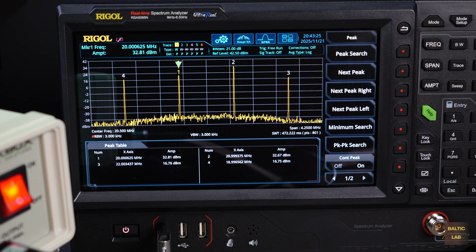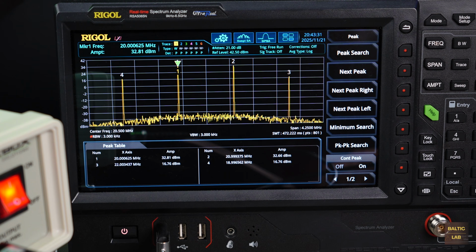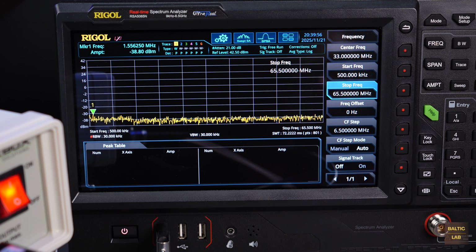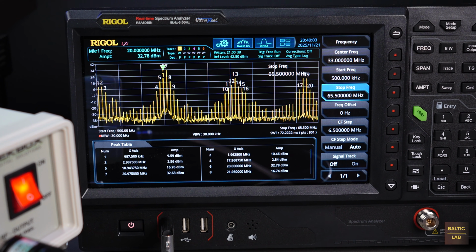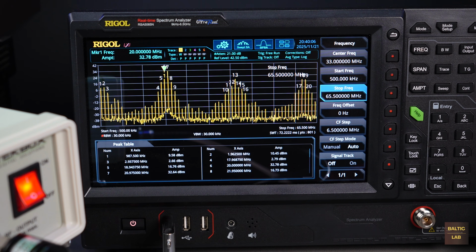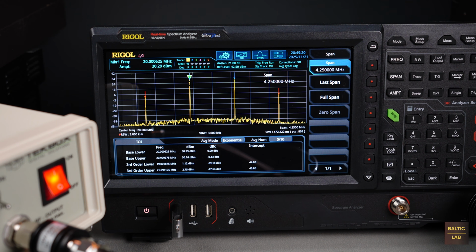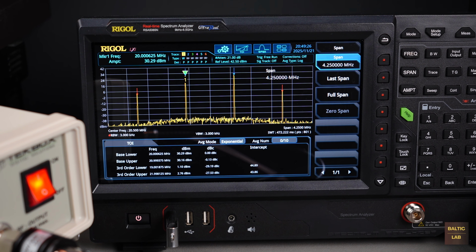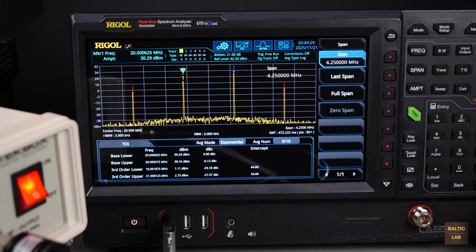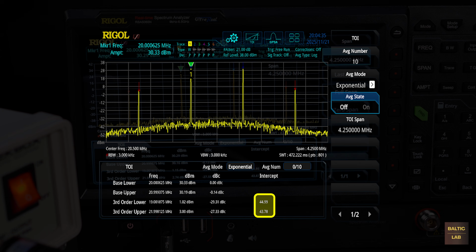Backing off the -3 dBm datasheet input power by 3 dB alone would require an input level no higher than -6 dBm. The -5 dBm used earlier exceeds this theoretical limit and drives the amplifier too close to compression, causing severe distortion that corrupts the IP3 measurement. To ensure linear operation and provide sufficient headroom for all third-order products, the input power is now reduced significantly to -10 dBm per tone. With the drive levels now correctly set and all other error sources accounted for, the TOI is measured again and now aligns almost perfectly with the datasheet specification.